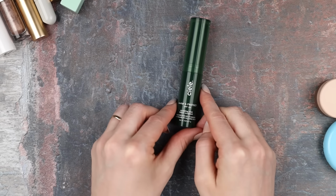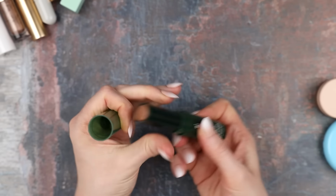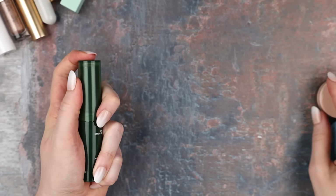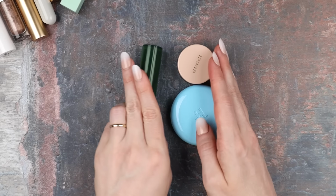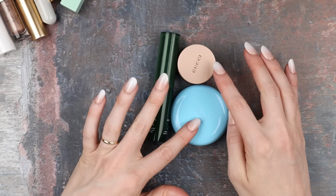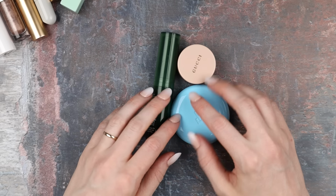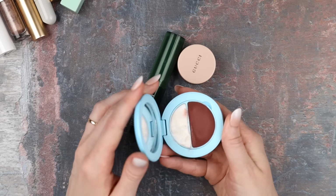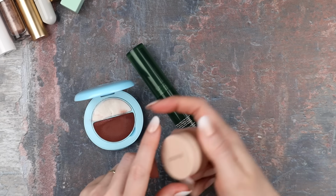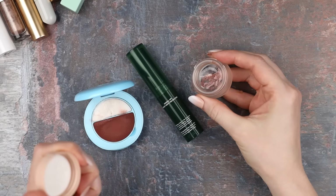The Ciel Sculpt and Protect stick, it's like a bronzer. I really love the creaminess of this, but I haven't actually used it. These last three I haven't actually used, so they're going to stay in purgatory as well. Now that those top of the line blushes are out of the bag, I think I'll be able to test these more. This is the Farah Homidi Lip Compact, which is also a cheek, and the Gucci Gloss.